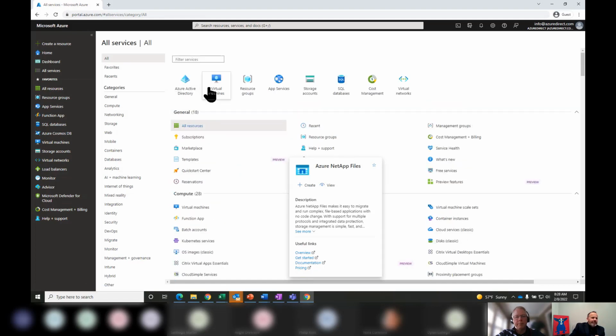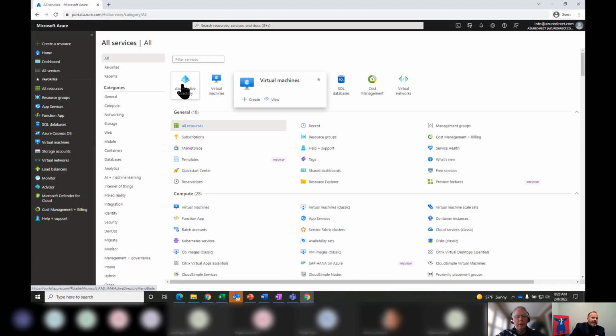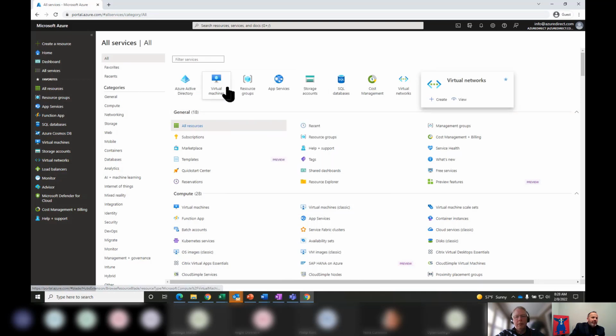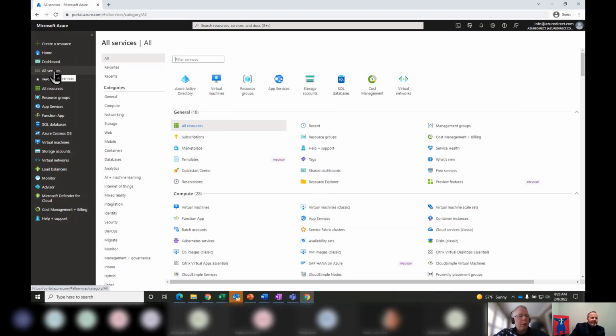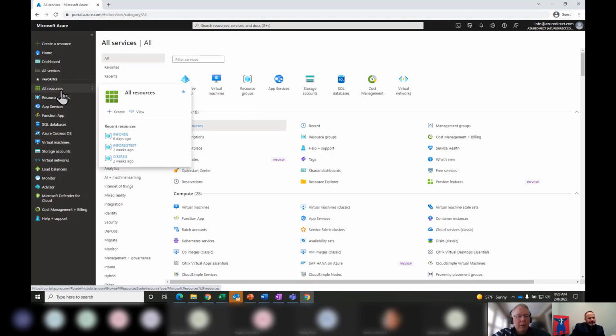Also today, I'm going to say, hey, everyone go to All Services and then go to virtual networks, and then go to virtual machines. So we're going to show you an easy way of deploying things. Those are exactly the ones that are most popular: the virtual machine, storage accounts, and networking, or virtual networks as they call them here. Those three kind of entitle them the most, but you're going to see 240 different services here.